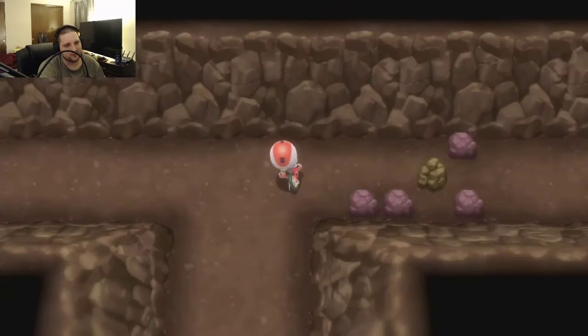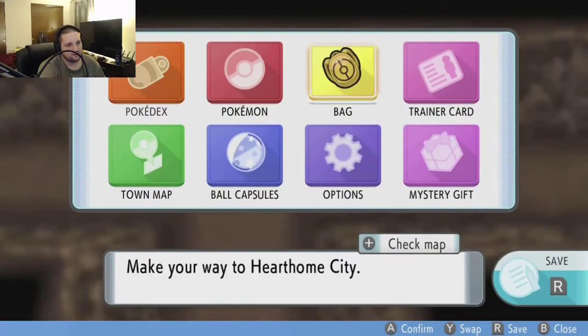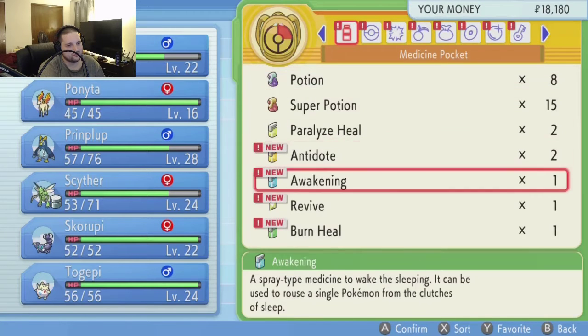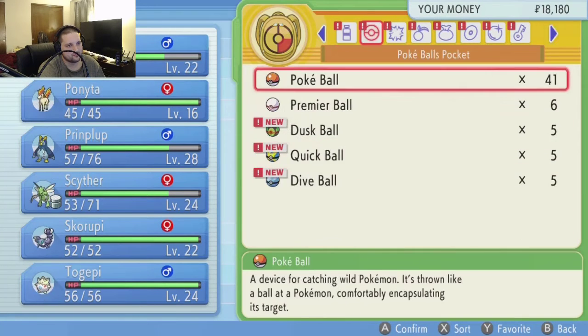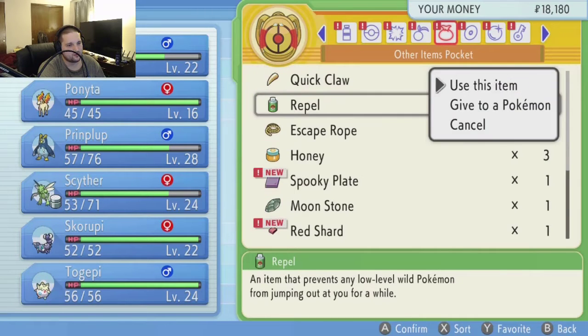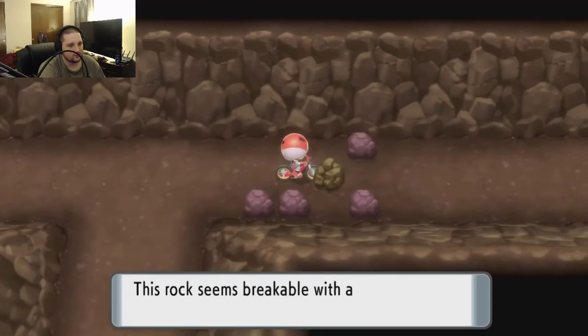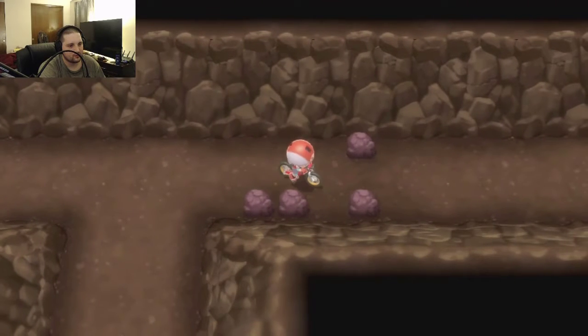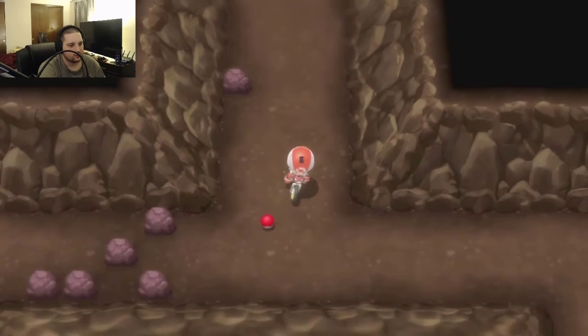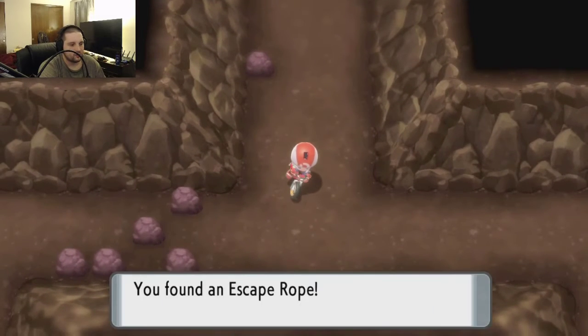Yeah, I'm gonna have two part Steel types already in this playthrough since I already have plenty of Repels. Escape Rope. Very, very, very nice.